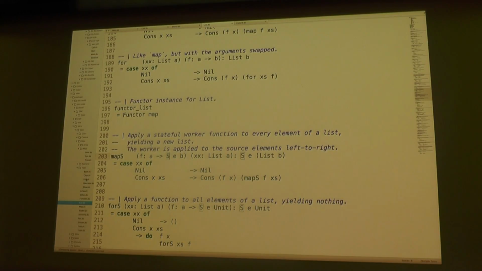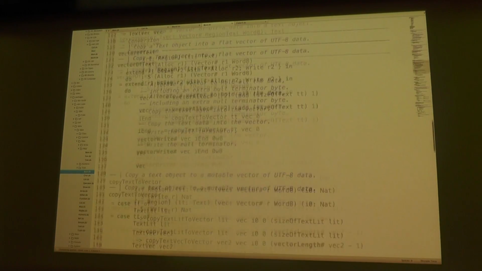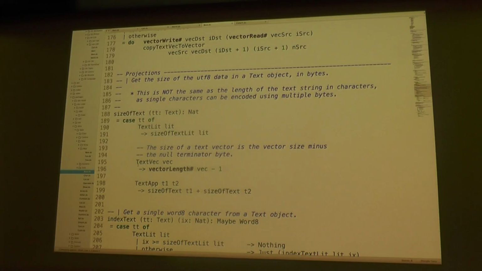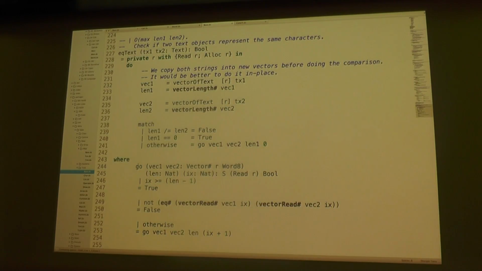So one of those things happens in the text-based library, here. I'm just taking two text strings and comparing them for equality. Text is just a heap allocated object full of characters, and on the outside this EQ text is pure.